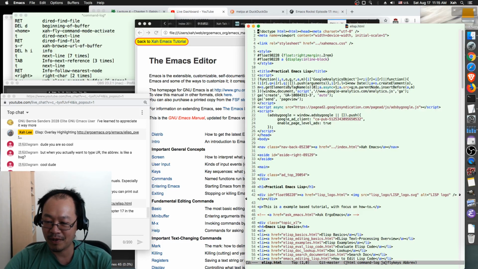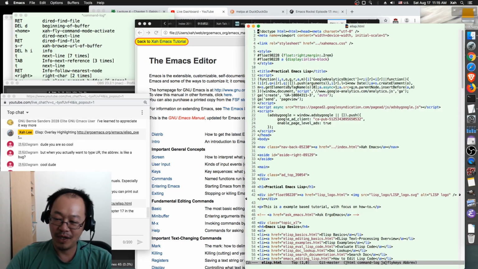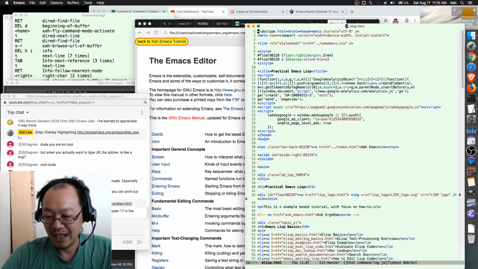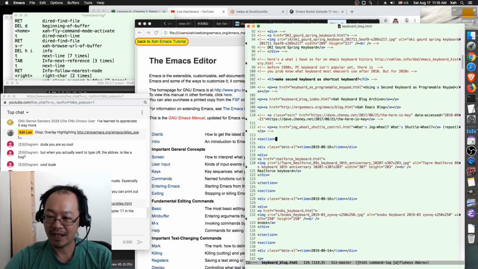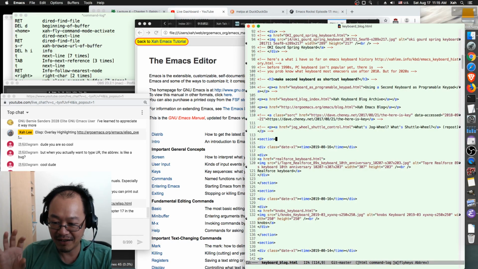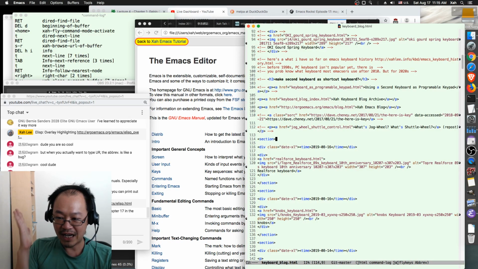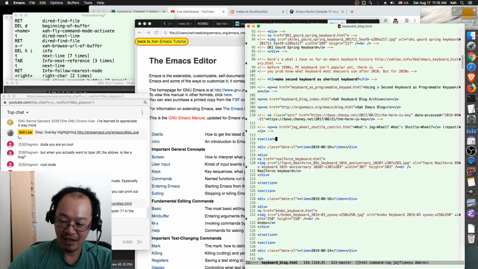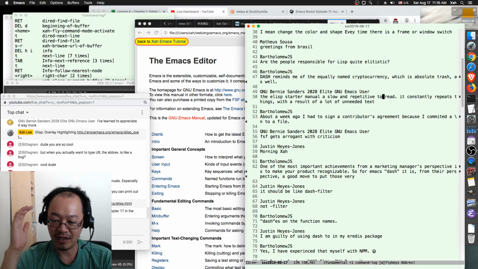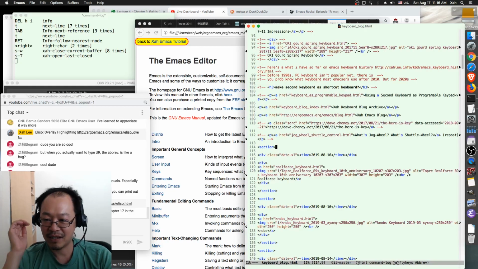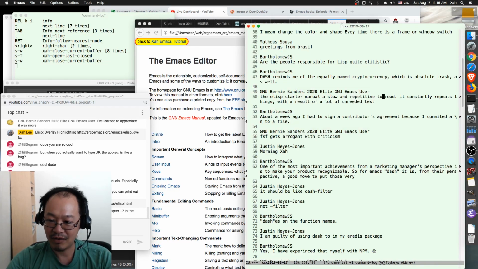Unlike most people who tend to leave everything open, where it's very common to have hundreds of buffers if you go to list buffers, I don't do that. I don't like that. I always clean. Everything is functional, clean, done, gone. So I have one key to close a buffer. You see, I press one key, close buffer. Okay, reopen last closed.